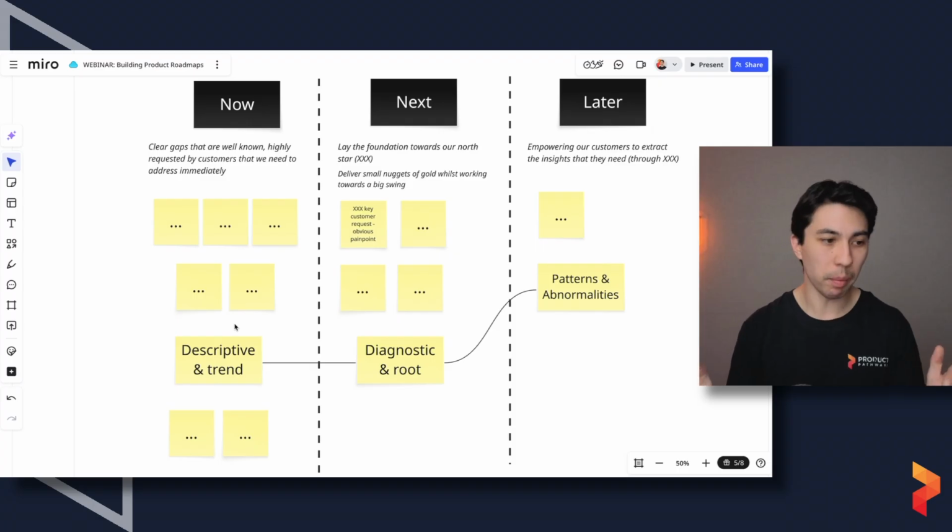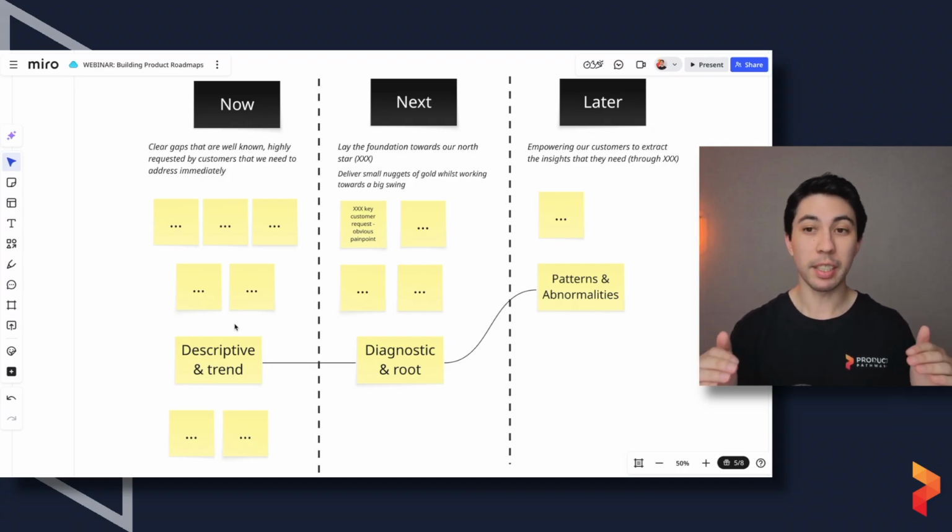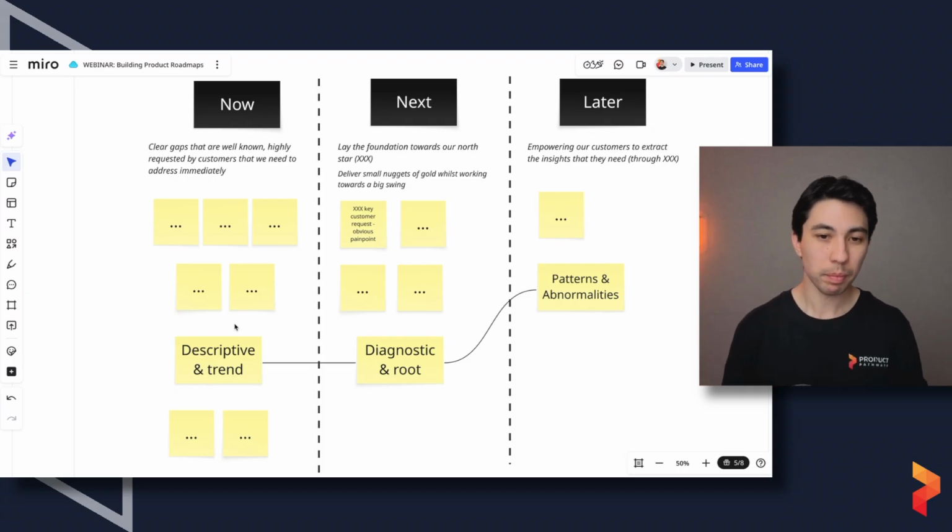And at this point in time, this is a roadmap, right? It's a very basic version of a roadmap. And you could stop here, by the way. You could stop here if you wanted to, but I want to add some more things, and we did add more things, and there's a few reasons for that.